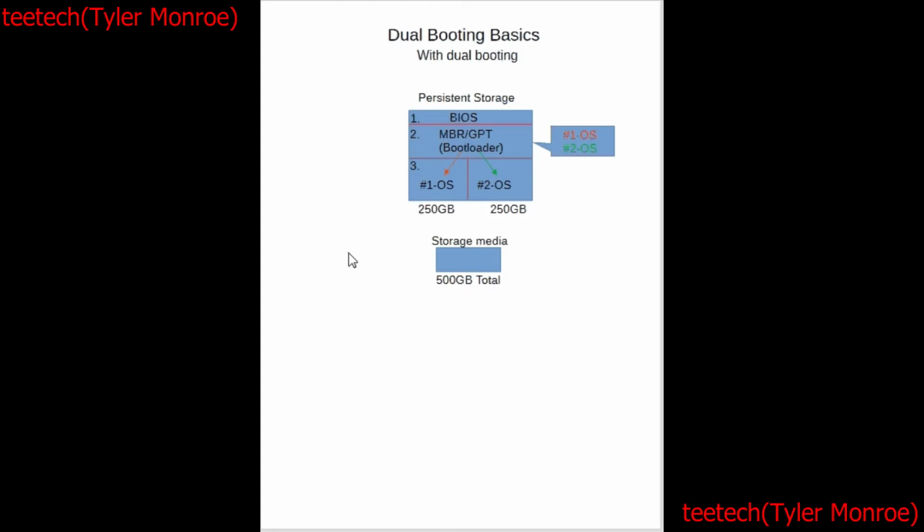Now, we could, in theory, have an operating system on a separate disk and boot that, but it's much easier to keep it all on one hard drive because remember that bootloader has to have access to these disks. You can do it like that, having two separate hard drives, but I would really recommend that you just have one. But with this, though, we can choose between two operating systems.